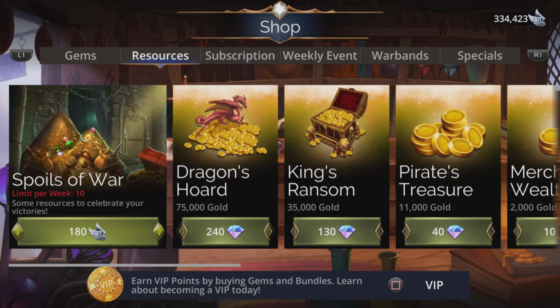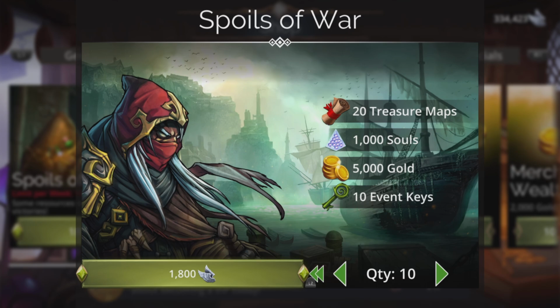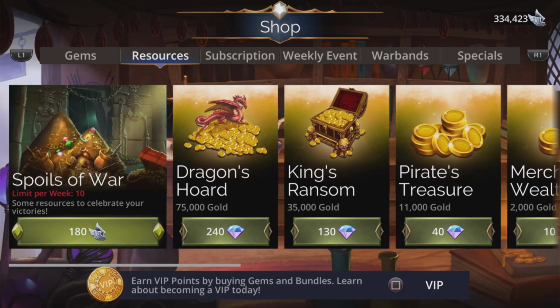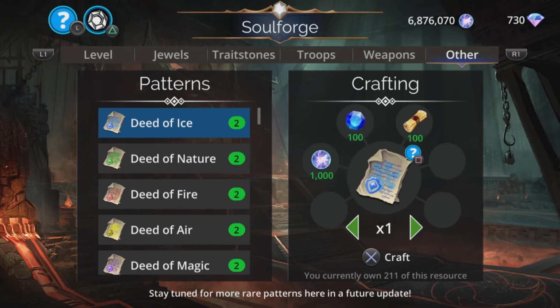As well as that, always worth grabbing Spoils of War every week up to level 10. Again, if you have the excess glory, those souls and gold and event keys are handy, even if the treasure maps are just tossed into that room full of that never-ending pile of madness that is your treasure map pile of bigness. Alright, let's take a look at the weapons first.